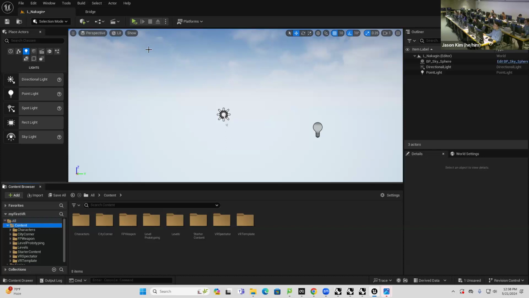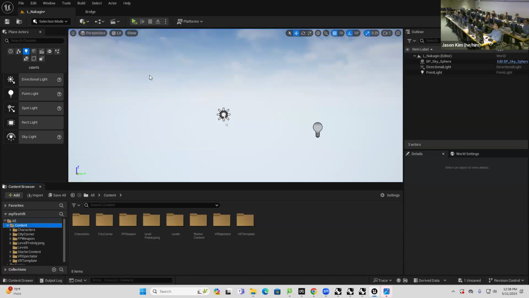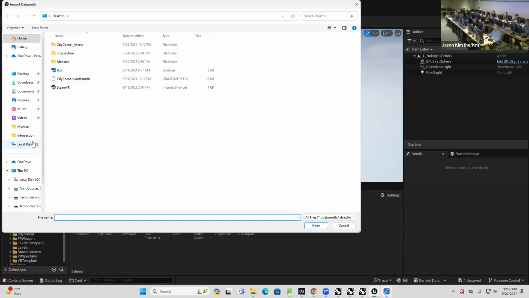Not important. All right, so now I'm going to import the beginnings of my capsule tower. I'm going to click on this plus icon again. Go to Datasmith and go to Datasmith file import. Now I have to find the location.